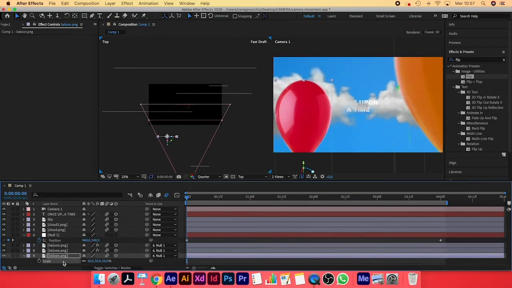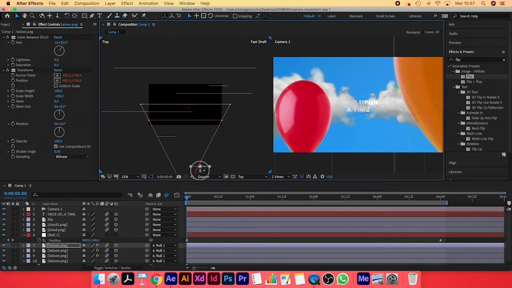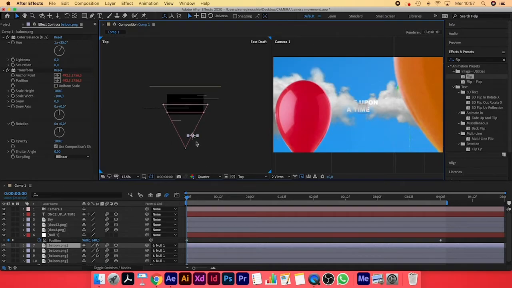So we can create another balloon there, Command D, and let's move this one. And let's change the color.